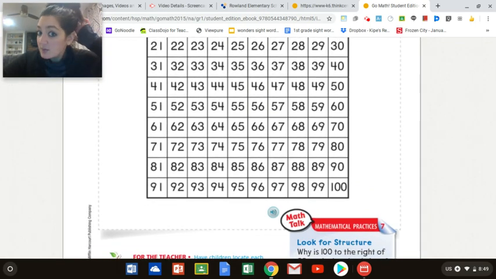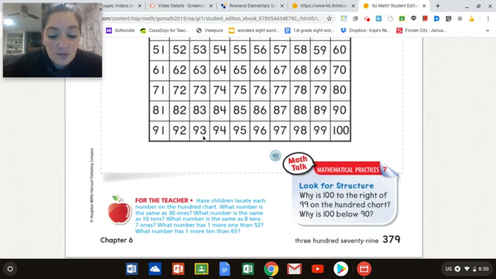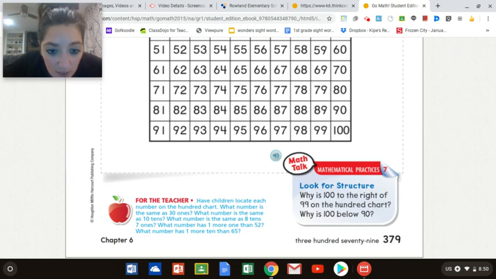Okay, now for this next one, they want to know what number is one more than 52. So just one. You have 52. I'm giving you one more. So the number in the ones place is going to change, not in the tens, the ones. So remember how we were going up and down our chart before. So we're going to start at 52 and we need one more. What is one more than 52? So we're going to move this way because going this way is the ones, moving up one, and one more than 52 is 53. So go ahead and color in 53.